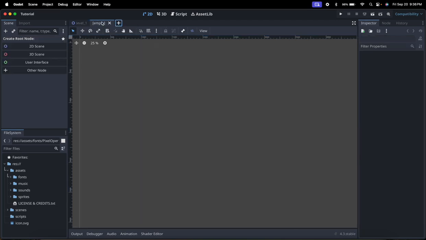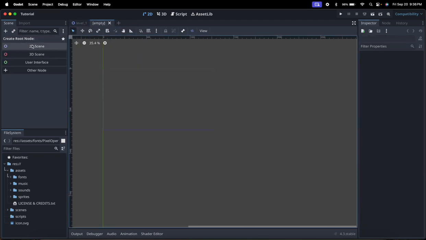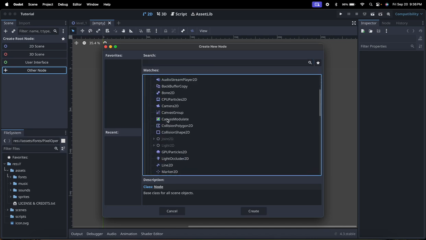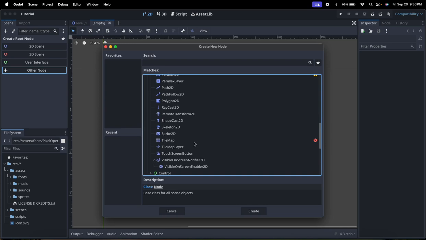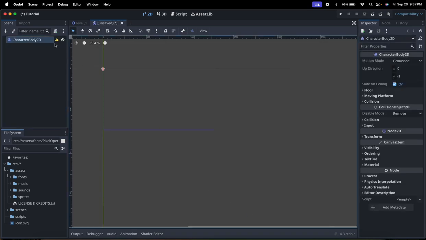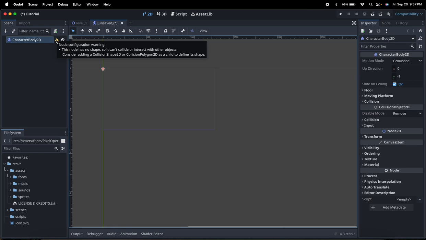And now we're going to jump right into making a player. So we're going to hit this plus to make a new scene. And you see here we have the three default options, 2D scene, 3D scene, user interface, but there's so many other nodes here and so many other nodes hidden in drop menus. There's quite a lot to get into, but right now we want a player, and a player is going to be a CharacterBody2D. You can find it under this node path, or you can just search for CharacterBody2D. And immediately we're going to get a warning saying that the node has no shape, meaning it doesn't know what the bounds of this character are.